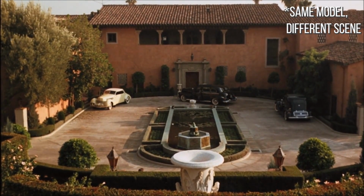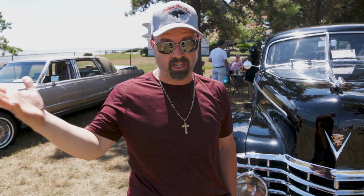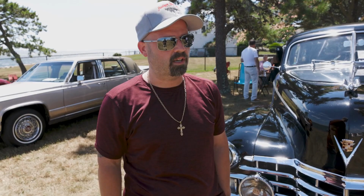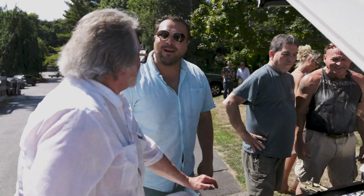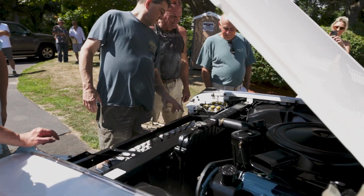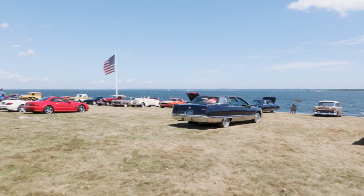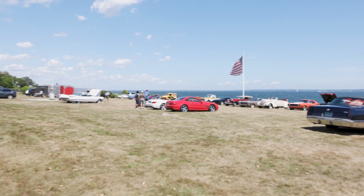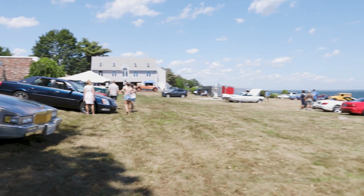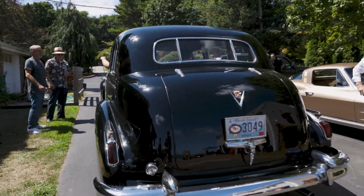But for me, it's just the joy and the love of cars, Cadillacs especially. Dick Shappy puts on, as you know, a great event for all of us. He's at the forefront when it comes to Cadillacs, and we're the people that just enjoy and admire it with him. I'm really happy to know Dickie and know my father for over 40 years, and we just thank him for what he does for our car community and our hobby, and all of his friends can get together here on a beautiful August day like this and look at the view. You really can't beat it when it comes to cars, views, and everybody, and meeting people. It's really what makes the hobby great, and I'm really excited to be a part of it.